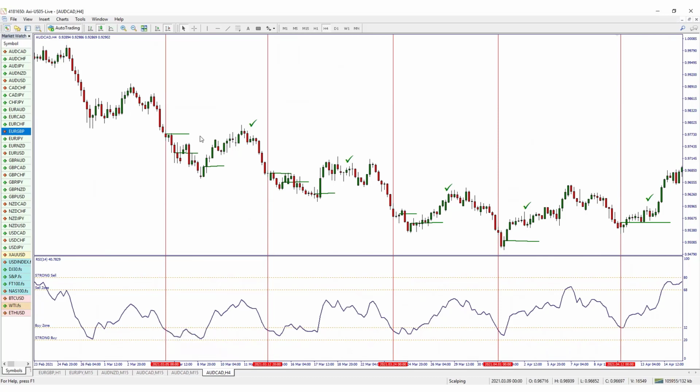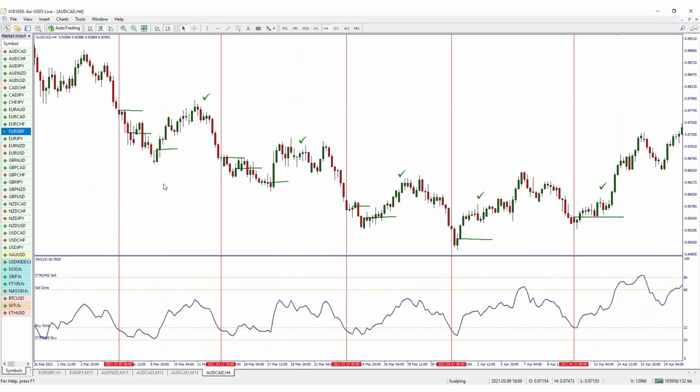And the goal of this exercise when I first did it was to see if price will pull back far enough to my original position. So what I'm looking for is the opportunity to never take a loss. Unrealistic, I know. We have to take losses in trading, we know that. But what I want to do is find an indicator that gives me the best possible chance of not taking a loss.